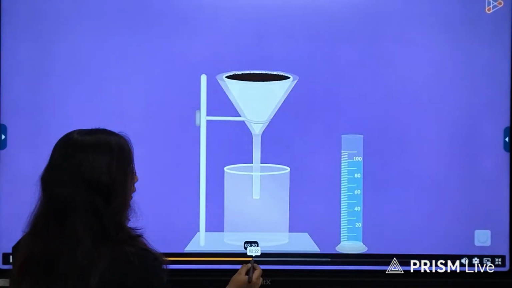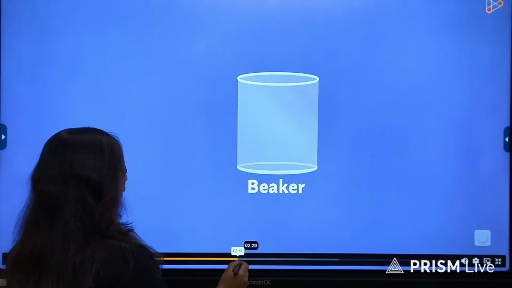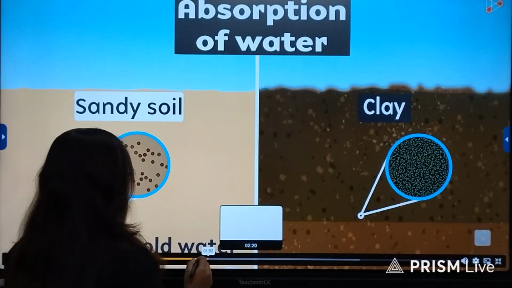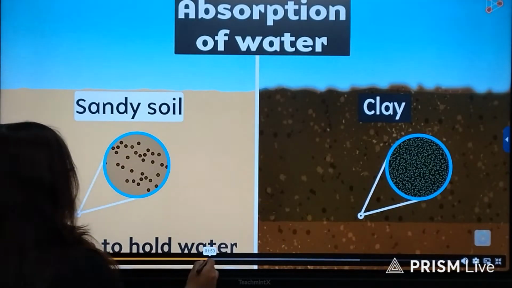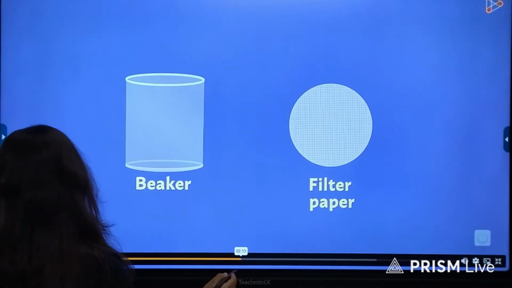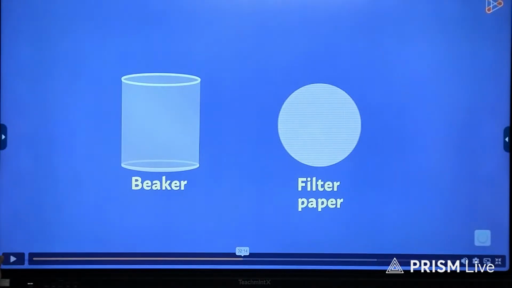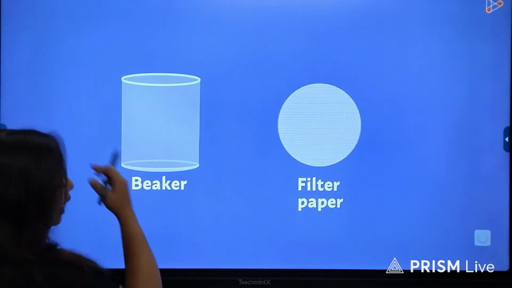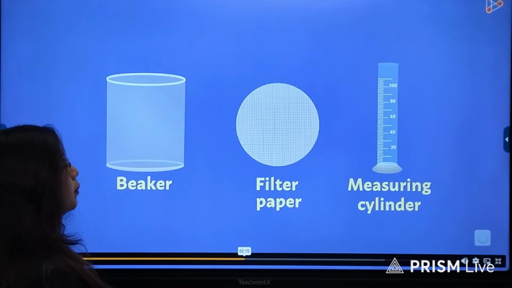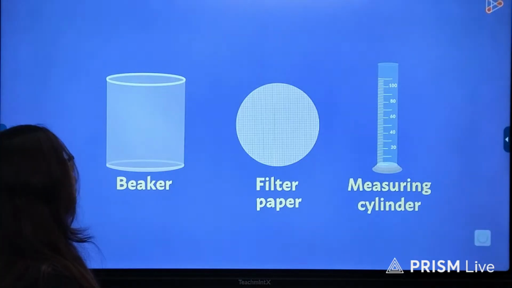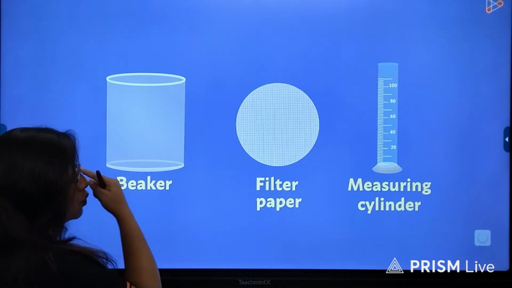Just do one thing at your home. This is absolutely a very small, very easy experiment. All you have to do is have some bigger kind of jar because this is also measured. You can take a beaker and a filter paper as well, or you can do it in your school laboratory as well. Also a measuring cylinder, because this is something you may or may not have in your home, but definitely you can get that in your school lab.